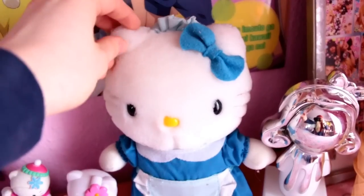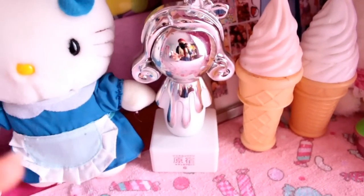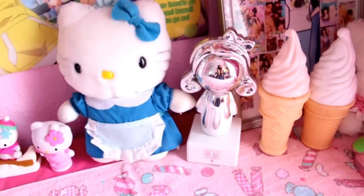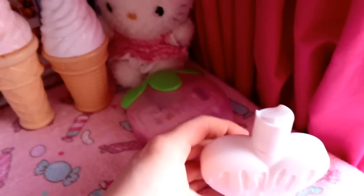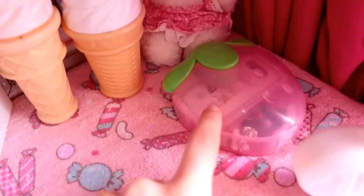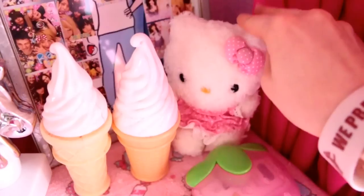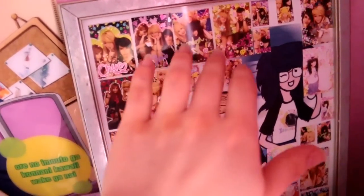This is my maid Hello Kitty plush next to my favourite perfume called the G — it smells so good, like pineapples and coconuts and a tropical holiday. And then I have two ice cream cone bubble things next to it. This is the body lotion that comes with my perfume. In here I keep all my earrings — you can see my Simpsons ones. Another Hello Kitty plush that I got given by a Japanese student many years ago. And behind it I still have all my Purikura from London for the past years with my friends. They're so fun to do!